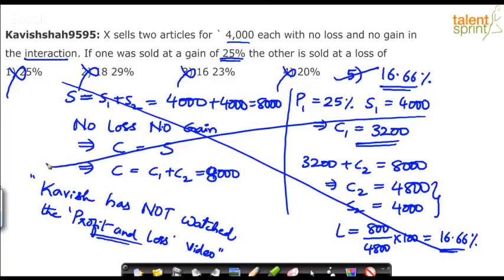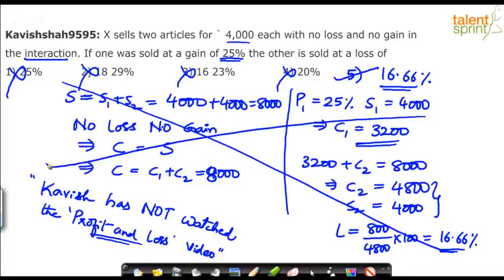Rampriya says when to use the x by y whole square formula. Please refer to the profit and loss video. I have told you when to use the x by y whole square formula. See, for all those who are saying the answer is 25% loss, let me tell you, the answer will be 25% if and only if the cost prices are equal. Here the cost price is not equal. Here the selling price is equal. You're getting it? It is not the cost price that is equal. It is the selling price.